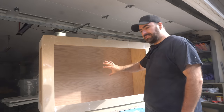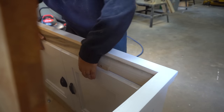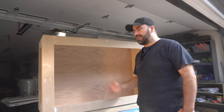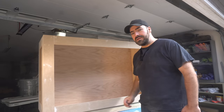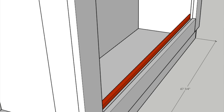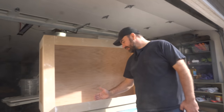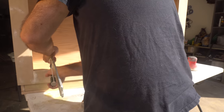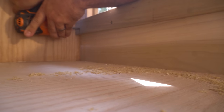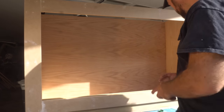That panel is going to come down from the inside and fit in here. We're going to make it reversible — one design on the front and another on the back, and you can pull it out and reverse it. You're probably never going to need to take it out, but if you ever want to access the TV lift mechanism you could just pull this panel out. The first thing I'm going to do is put a little ledge in right here so that when the panel slides down it can sit on the face frame and not fall back behind it.